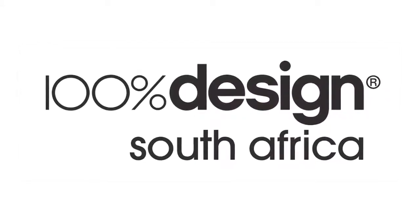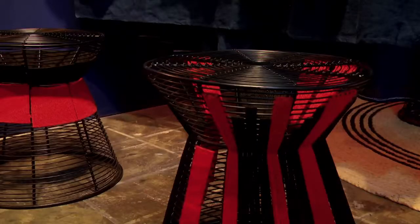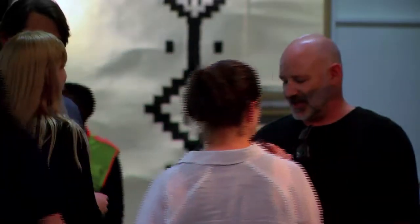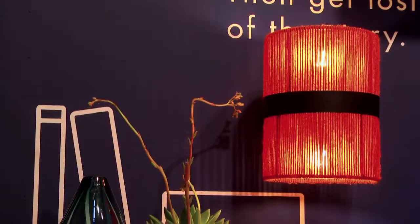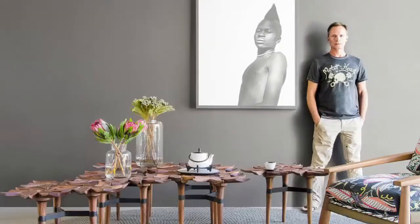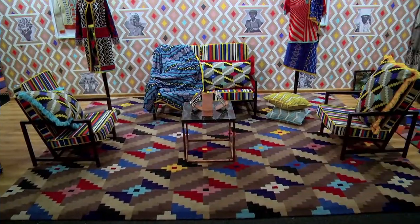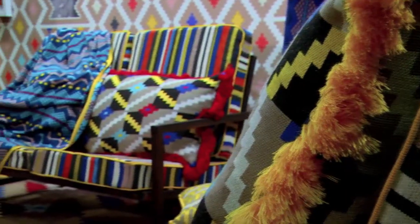This year's 100% Design South Africa, alongside Decorex Joburg, has taken this award-winning event to the next level, with an illustrious lineup of featured designers and curated displays by the country's leading product and design brands. Attendees had the chance to experience 6 all-new curated features, showcasing industry heavyweights such as John Vogel, Haldane Martin, and Tracy Lee Lynch. 100% Design South Africa was excited to announce that Leduma Nkolo of Maglosa was chosen as the 2019 Feature Designer of the Year, thanks to the launch of his new interior line.